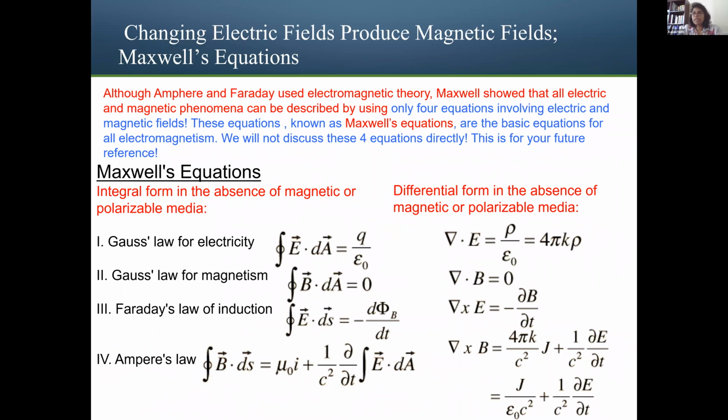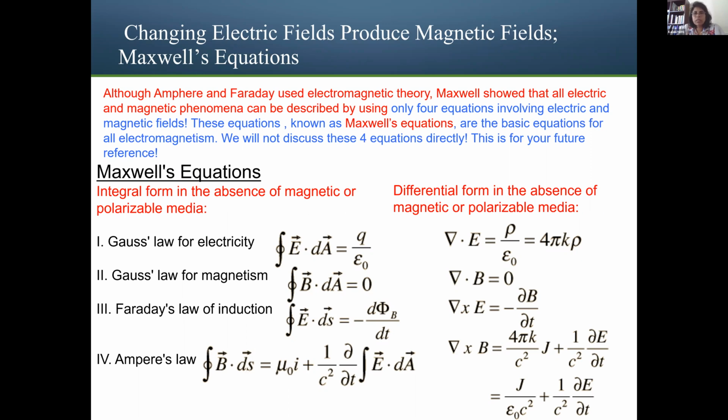We know that a change in electric field can produce a magnetic field, and a change in magnetic flux can produce an electric field. So there is a connection between electricity and magnetism. This connection was known before Maxwell put these things into equations, because Faraday mentioned it. But Maxwell is the person who combined all the concepts together into a mathematical unified theory. That is called the four Maxwell equations.